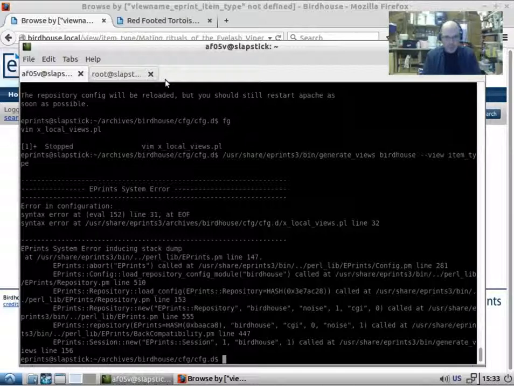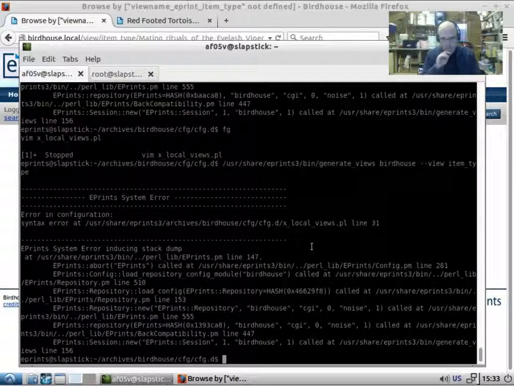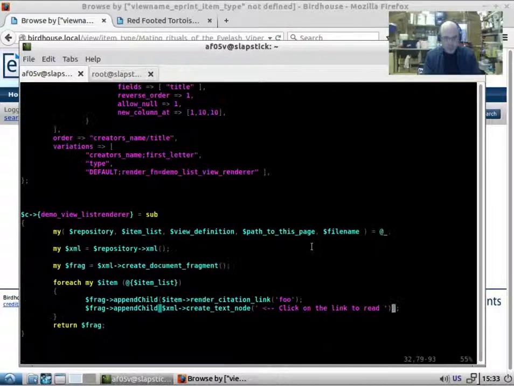So now it says it's giving us a configuration error. I have to debug this. Local views line 32. Ah, two open brackets, one closed bracket. 31 now. Same again.